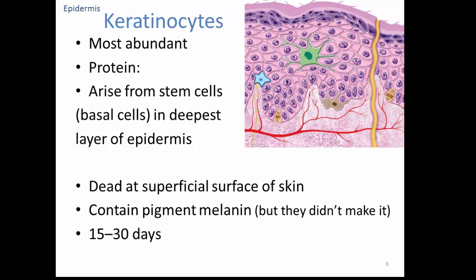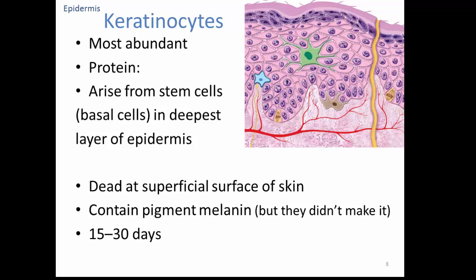A little bit more on the keratinocytes that we find in the epidermis. So, as I said before, the keratinocytes are the most abundant. In this picture here, this is the epidermis, and this is the dermis down here, so we're going to ignore the dermis, right? And the purple and pink cells in the picture here are the keratinocytes. And they produce the protein called keratin, which is very strong. It makes the epidermis very strong.